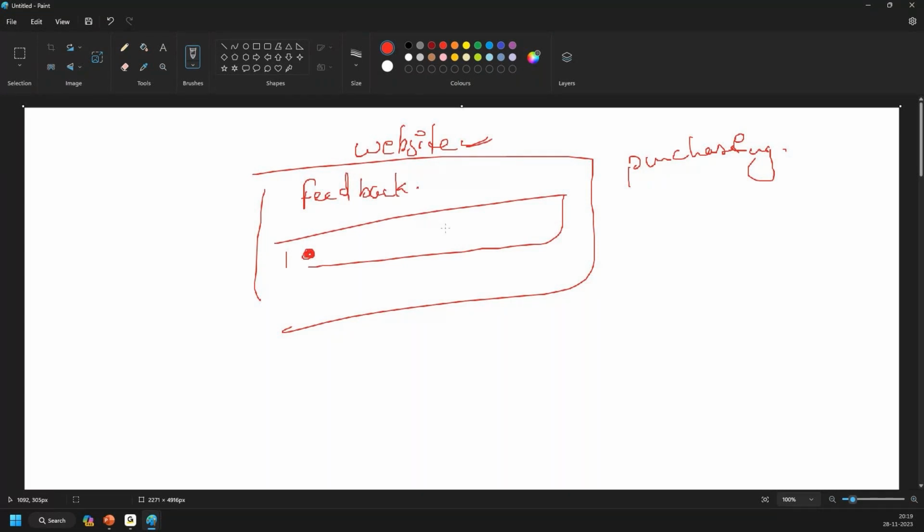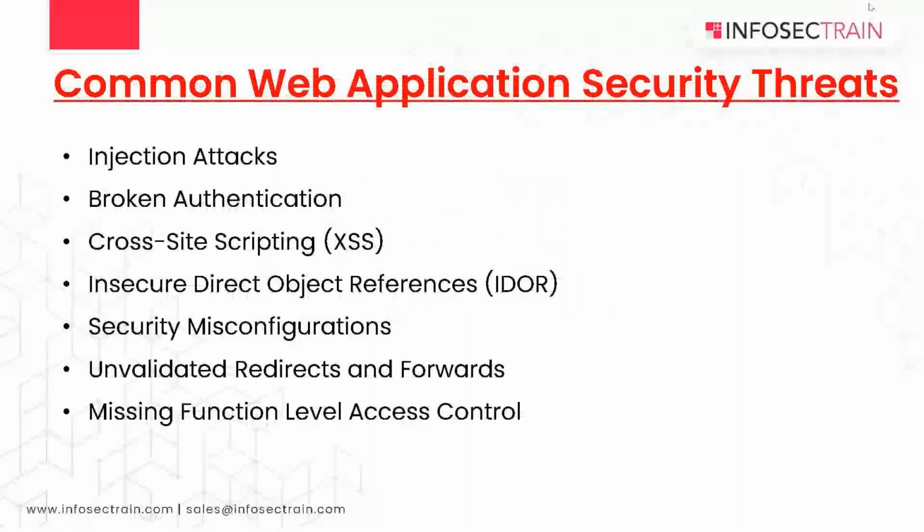But in the feedback, the attacker is going to insert his malicious script. So whenever any user opens this feedback and writes their feedback, their system will be infected by this malicious script. So that is cross-site scripting.